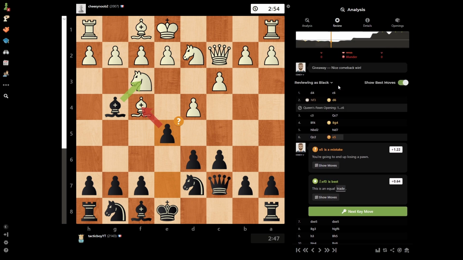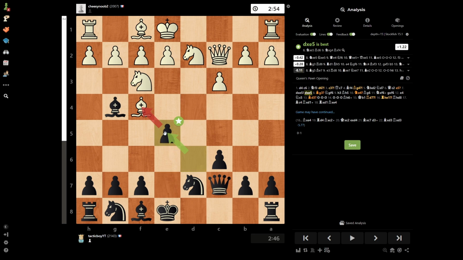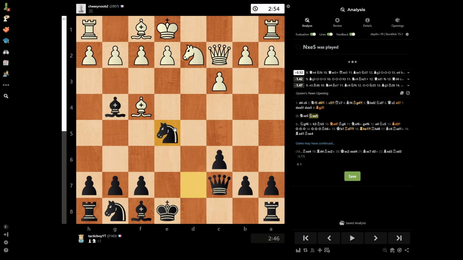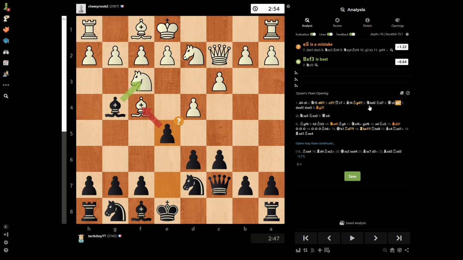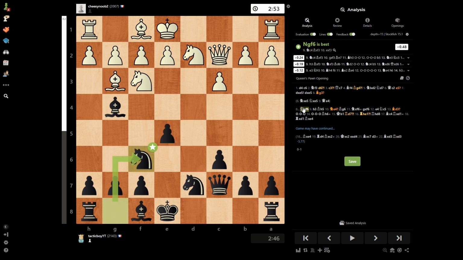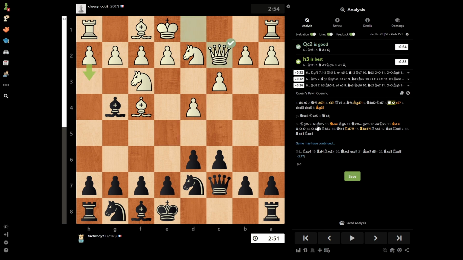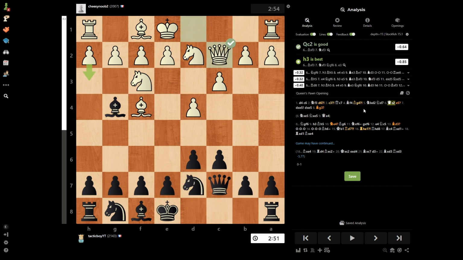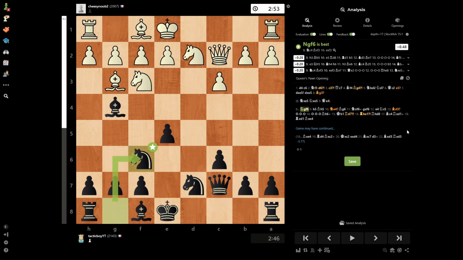Oh, let me see the variations. Let's go analysis. Okay, e5 is a mistake because on d takes, knight takes, and queen e4. Okay, I messed up. Okay, anyways, I missed it. Okay, e5. Okay, that's not what he played. Let me see. What's going on? Or this is laggy, isn't it? Okay, bishop to g4. On e5, he didn't take. He played bishop to g3. Where is it? Yeah, he played bishop to g3.